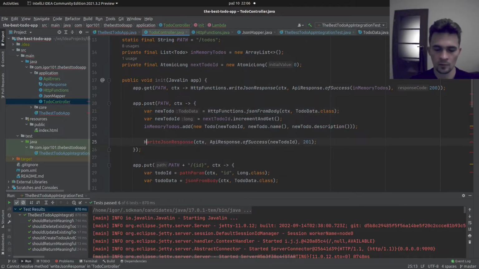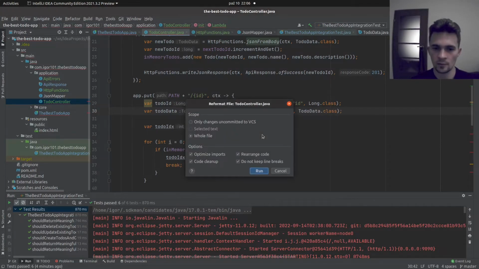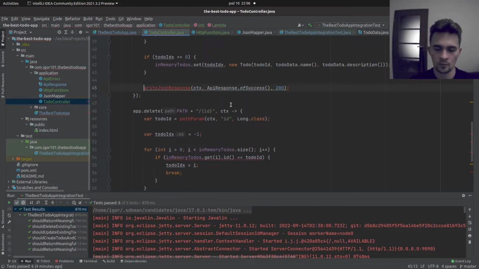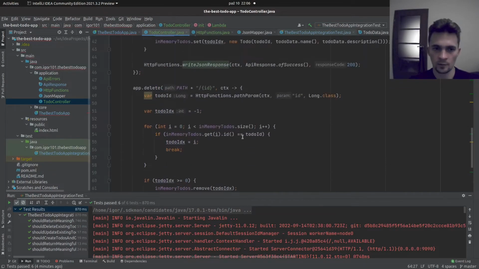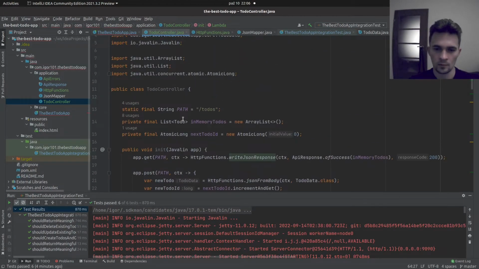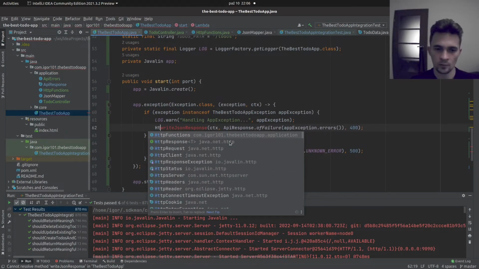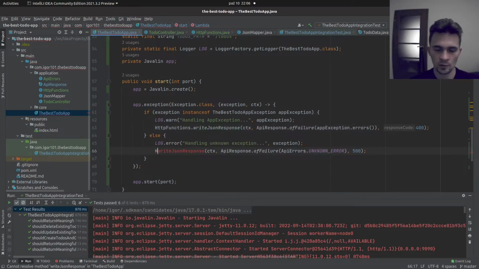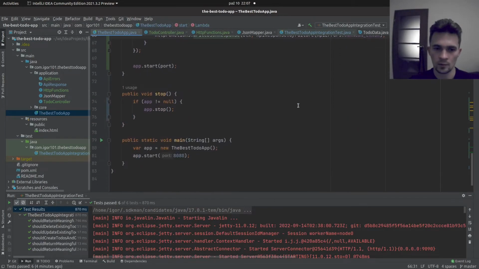HTTP functions, same here, our wrapper around this. Yeah, much cleaner, I would say. Okay, and we need to use HTTP functions also here. Like that.